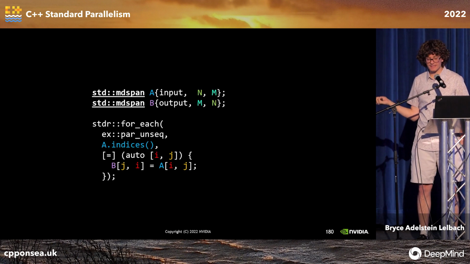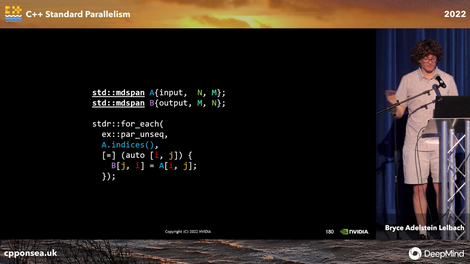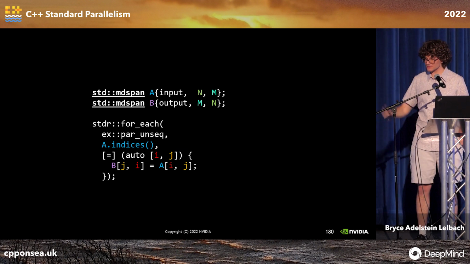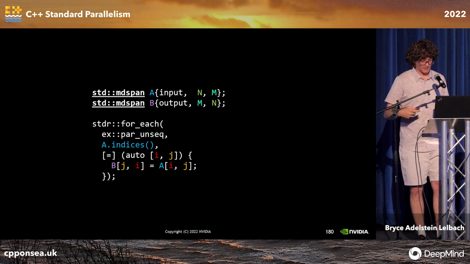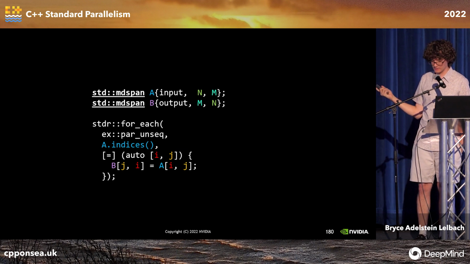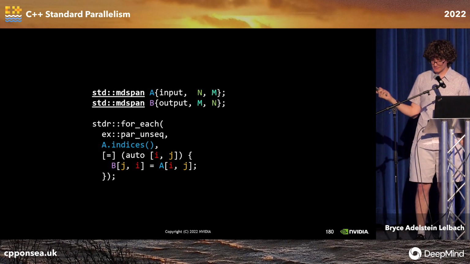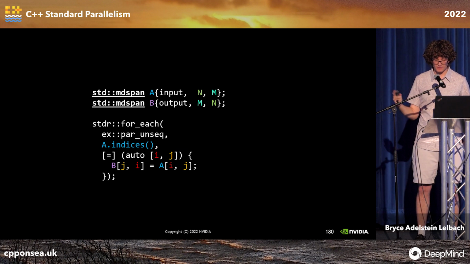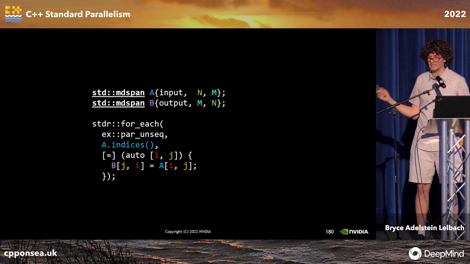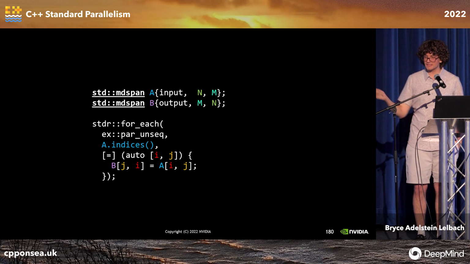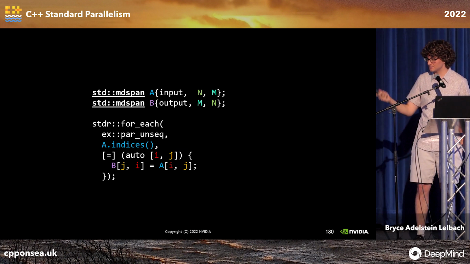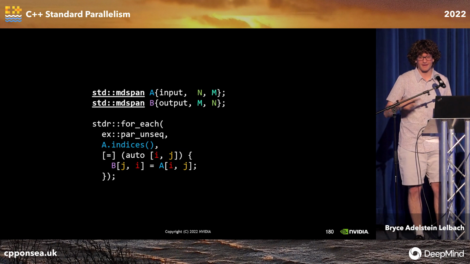I'm fairly happy with that last slide, but I really want more down the road. I'd like to have something like this. And there's three things here that we don't actually have yet. First of all, we don't have parallel algorithm overloads that accept ranges directly instead of iterator pairs. Second, I'd like to have some sort of indices method on MDSpan that returns a range of its multidimensional index space. And in fact, I'd like to have some form of iteration for MDSpan, because you may have noticed I've not talked about iterators for MDSpan because it doesn't have them right now.